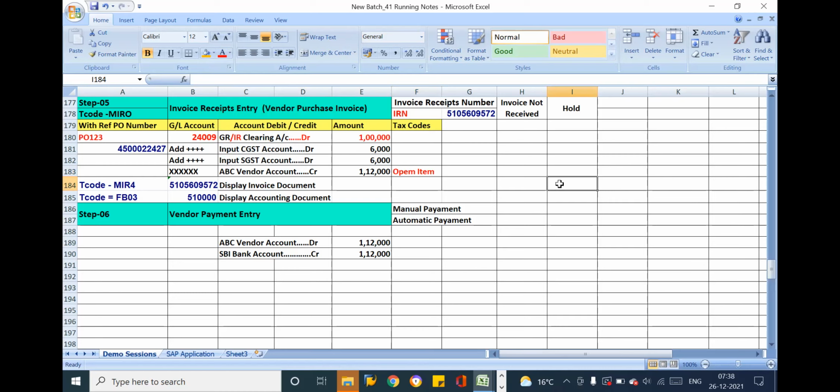Okay. So instead of using the word pending, here we are calling it open and closed. After you make a payment, it is a closed item. And we can also see the status indicator. Whenever the invoice is in open status, it is shown with a red mark. Once it is paid or closed, it will show a green mark.